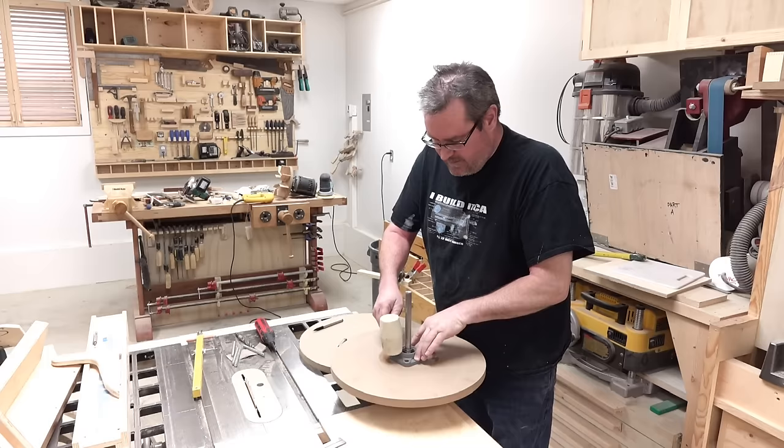For the thrust bearings, I'm using regular ball bearings here, and I bolted it onto an aluminum angle. This is the same angle that I used to line up the wheels, and that's going to attach to the side of the blade guide like that. I've drilled the holes oversized here so that I'll be able to move it in and out slightly to adjust it. To mark it, I've got the blade guide put back in, and I'm just going to hold it up so that the bearing is lined up centered on the blade, and then mark where the angle meets the blade guide. Then I can take it off, drill the holes, and screw it on.